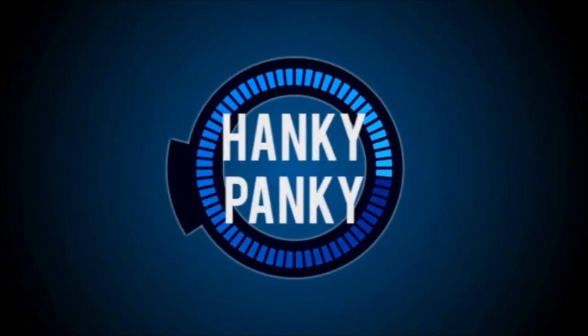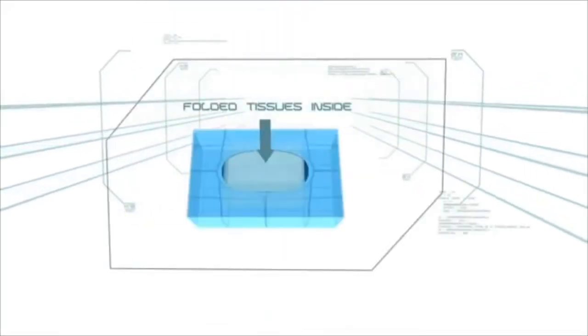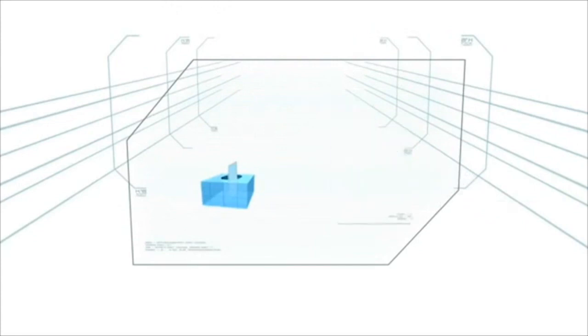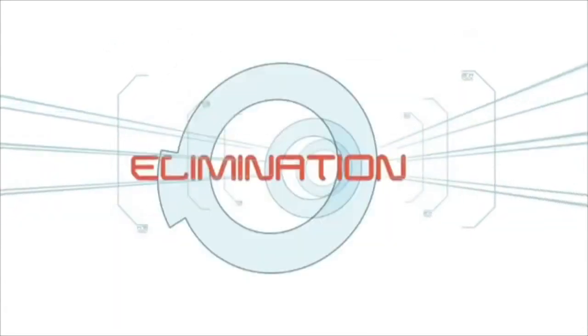Hanky panky. A typical box of tissues contains 160 tissues. Dispense its contents one sheet at a time. Removing one guides the next into place, and so on. In the next challenge, using only one hand, the contestant must empty one box of tissues. Failure to complete this task in 60 seconds may result in elimination.